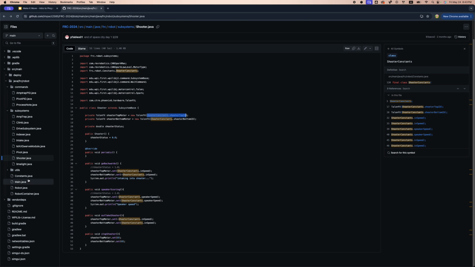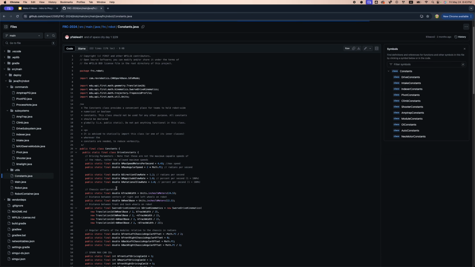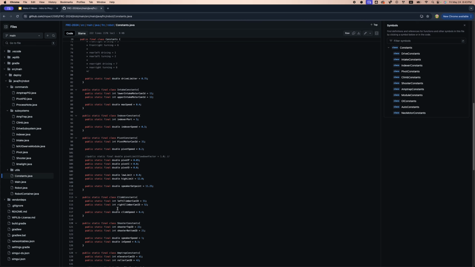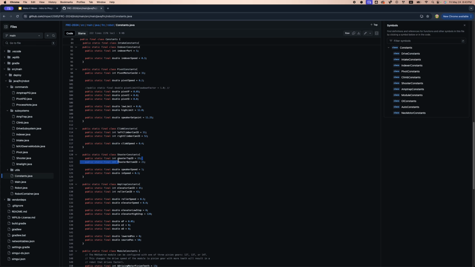So if you go into shooter top ID, go to constants, you go to shooter constants, you go down here. Top ID is 22. So the motor controller for the top motor will be referenced as ID 22. I want you guys to see this connection here. Whenever the code tells the top motor to send 50% power to the motor, on the hardware side, it is looking through that CAN chain, from the RoboRIO to the power distribution panel, for a Talon FX that has an ID of 21.